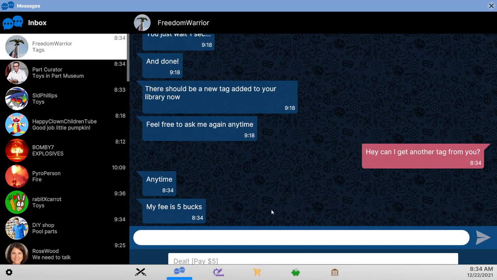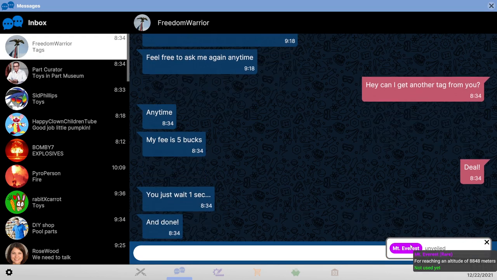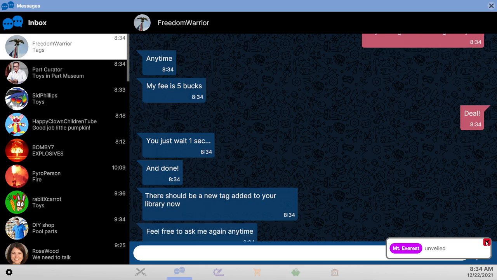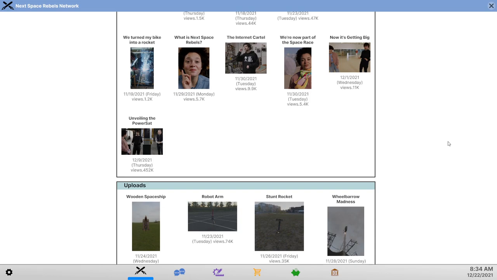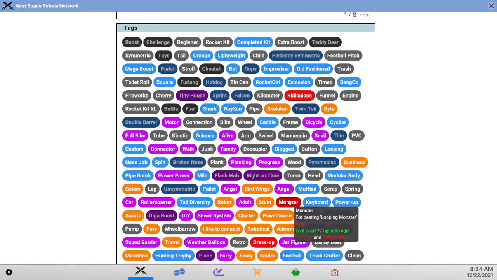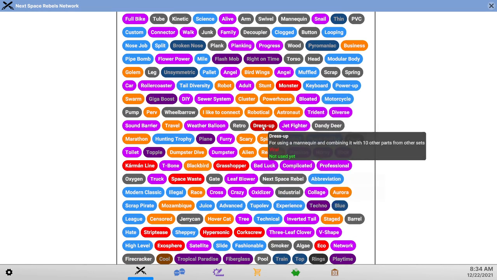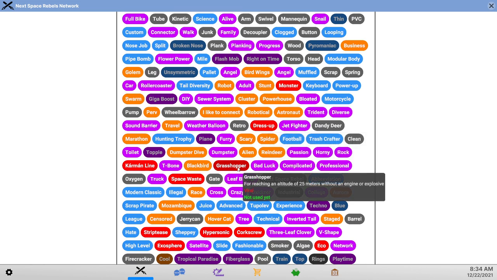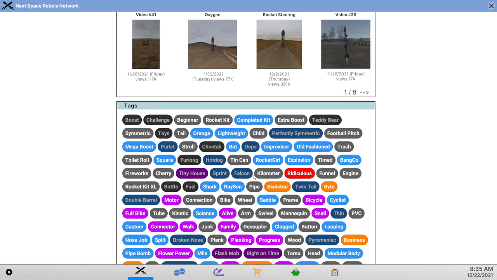Whatever. Mount Everest. Reaching an altitude, I can't hit 8,848. Come on. If we're lucky, but whatever. Okay, I guess we're gonna have to do the tag thing. Some of them are just for one-time things, so. Reaching an altitude of 25 meters without an engine or explosive. Trash part and reaching altitude, so we'll have to do this sort of thing.